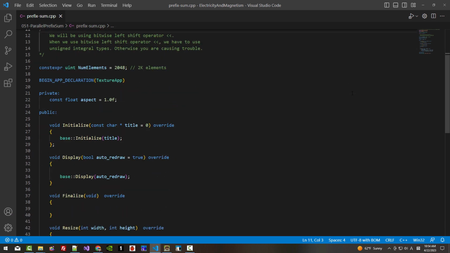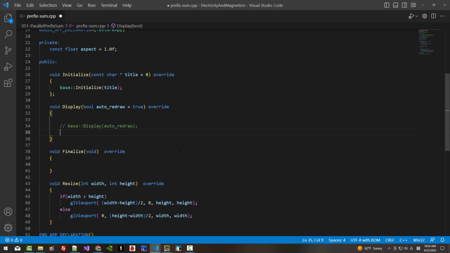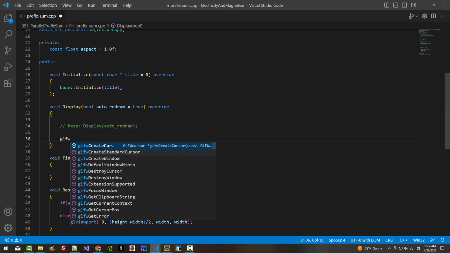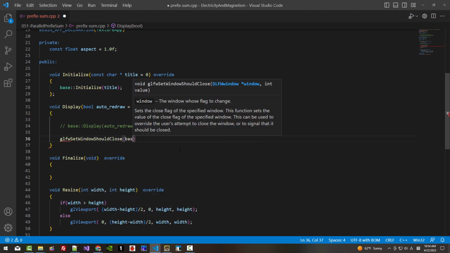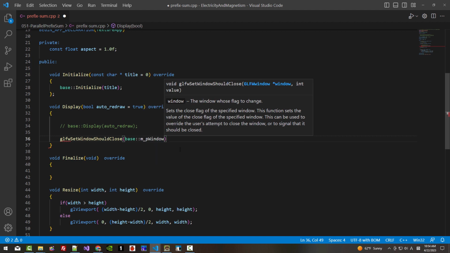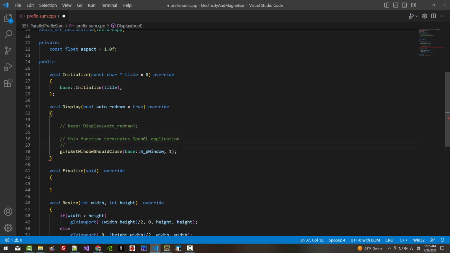In this section, I will disable the base display function. Instead, glfwSetWindowShouldClose base MP window. Then we can return a non-zero value. Any non-zero value is good enough. This function terminates the OpenGL application if a non-zero value is specified here.